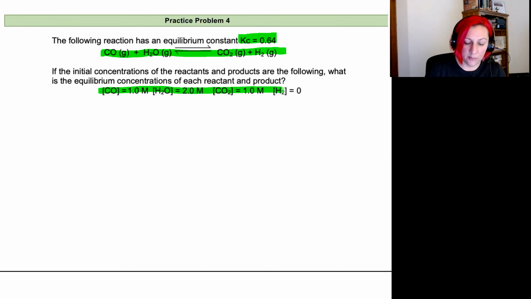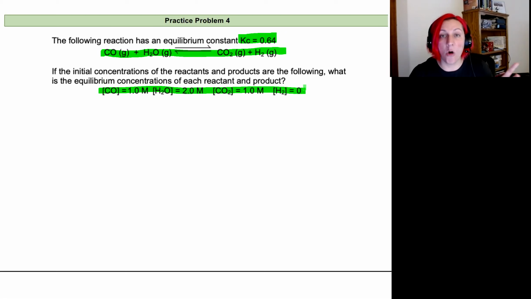Now, looking at this, I immediately noticed that I have a product that I already have a concentration for. It's not necessarily zero. And so immediately I think, oh gosh, I should check the reaction quotient and make sure I know which direction this reaction is going to proceed. Is it going to form more products or more reactants to hit equilibrium? I'm also going to develop my equilibrium expression anyway, so I'm just going to go ahead and do that right here.